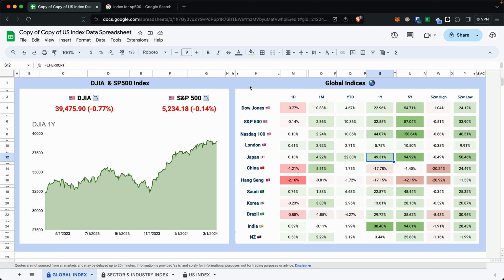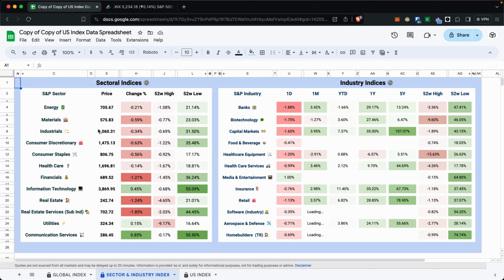So whenever you click on this, let me walk you through the sector and industry index. The same as we did in the global page, we have taken the major sectoral and industry indices and integrated them into that Google Sheet. For example, this is S&P sector: energy, materials, industry, consumer and healthcare. So you can get that real-world, real-time change. Today there is a major correction in real estate services, which has corrected around 1.85%. Yeah, so you need to get a broader picture.